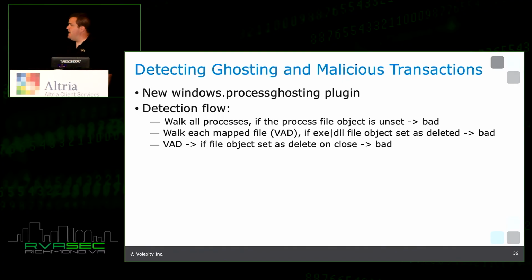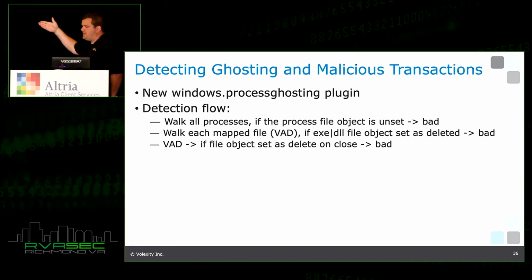This is incredibly loud from memory forensics, though, so I ended up writing the Windows.process ghosting plugin after researching all of these. It's really like 4 or 5 different techniques, all different variants of basically getting a deleted process to run, but they all end up making the same very strange artifacts in memory. So looking at the VADs, you see where a process is running from not a file, which is hard to say because it just doesn't make sense, so we can detect that.